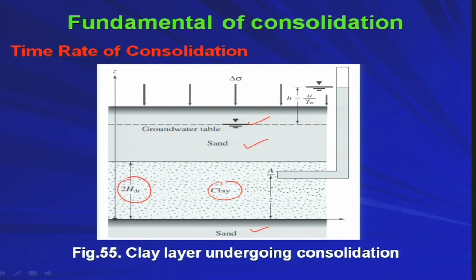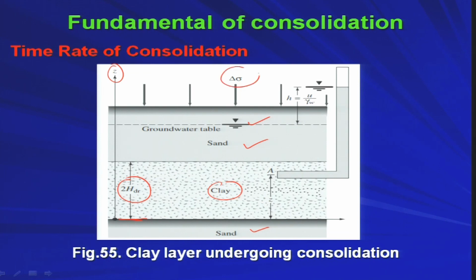Why 2 is coming into the picture, we will come to that point later on, because I use only HDR. So 2 HDR comes into the picture to take care of something, which I will come to later. Okay. So Z is the vertical direction. At this interface Z is 0, and Z continuously increases in the vertically upward direction.